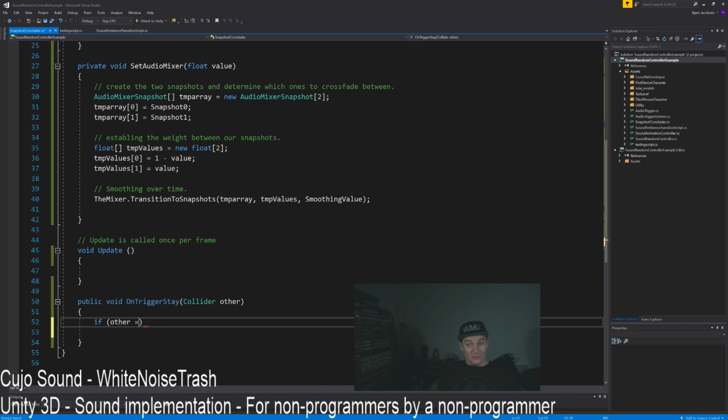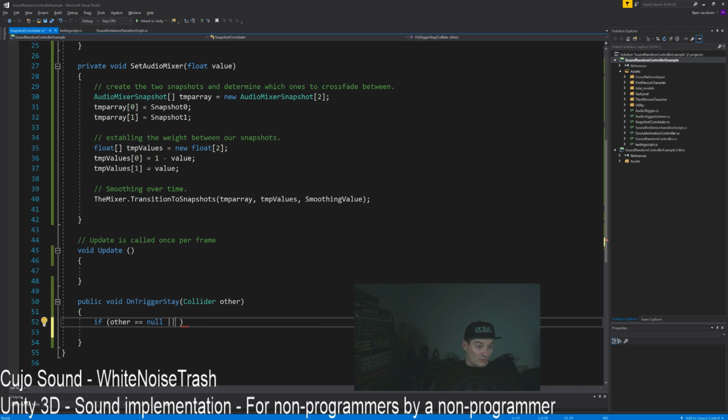So if other is null, and let me see if I can find that. There we go. Maybe you remember that we had previously written "and" or "equal", because "and" just means something needs to be true and another thing needs to be true.